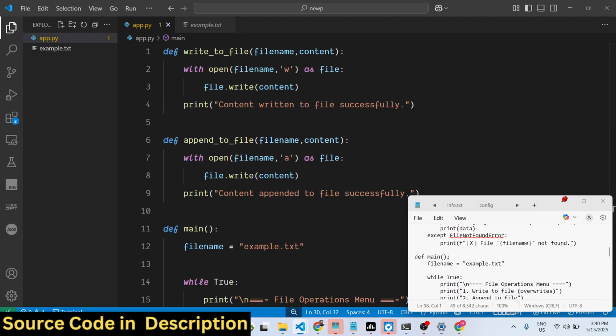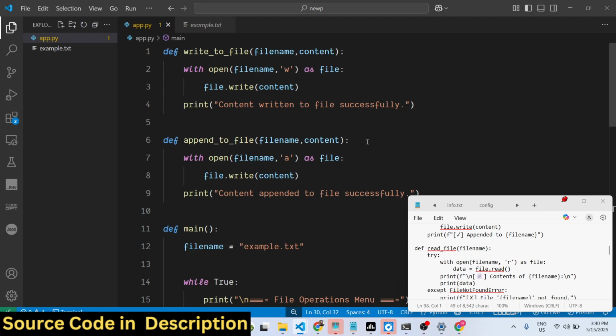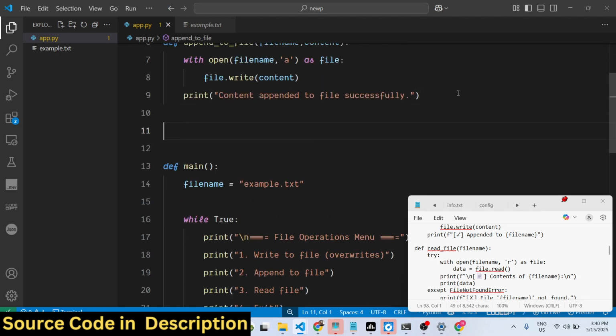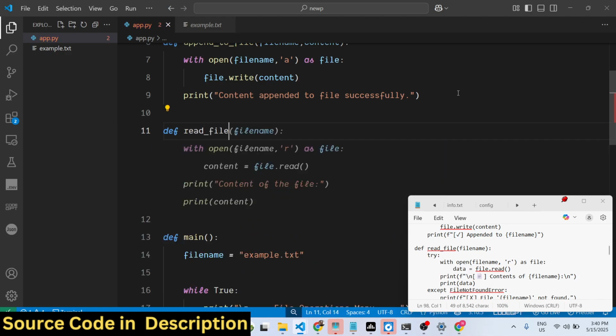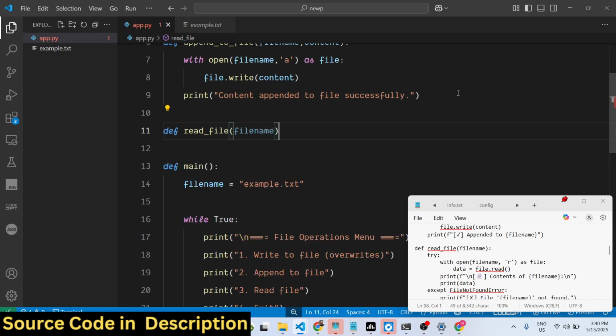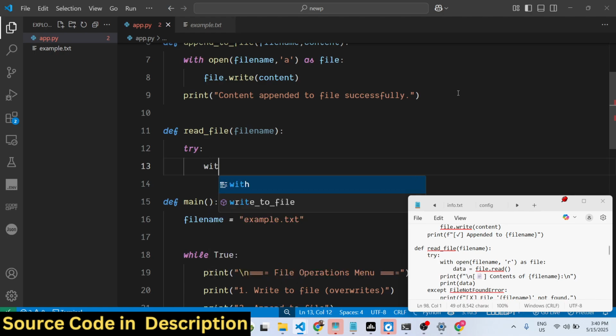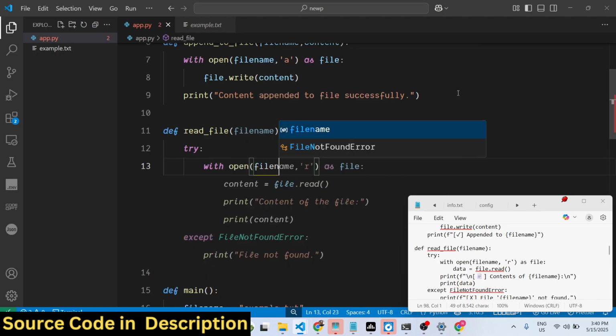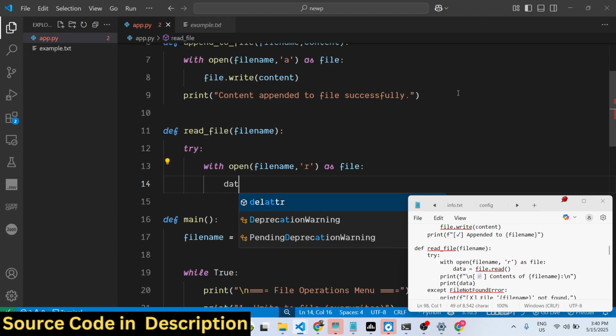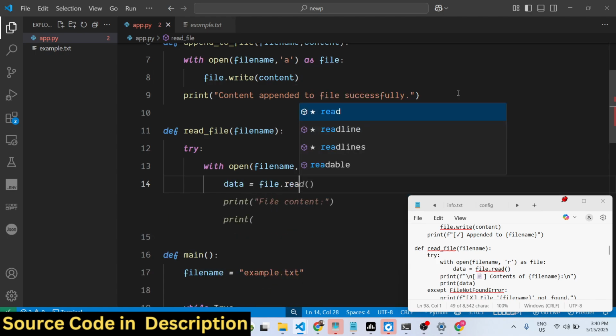So this function will be responsible for reading the data. So we'll again be defining one other function, read_file, passing the file name, and here inside the try block we will be opening this file name in, this time, read mode, so r as file, and here we'll be reading the data by using the read function, and then all the data will be read.